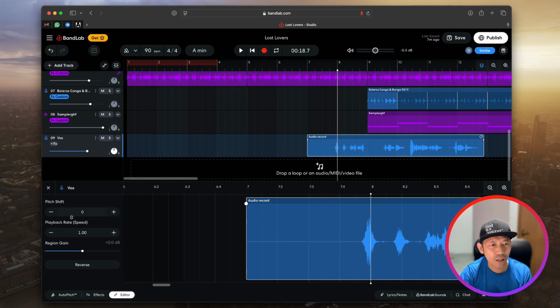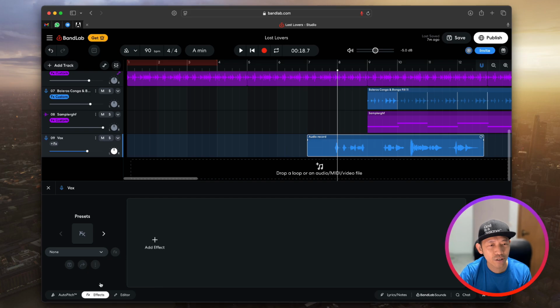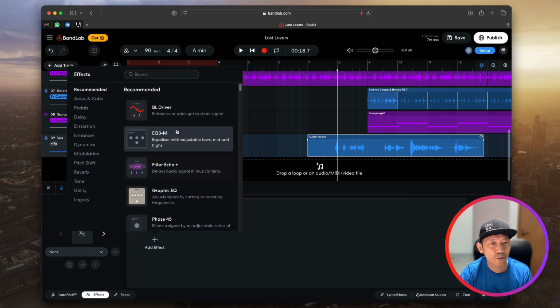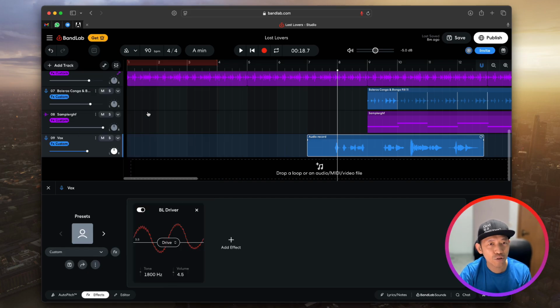And then I can edit my audio: playback speed and gain, reverse. I can also add in effects. Say, for example, I need a driver to drive my sound. Hey, listen up. And then I can do an automation after this intro. During the verse, I can turn off this driver, and that will be pretty fun, right?